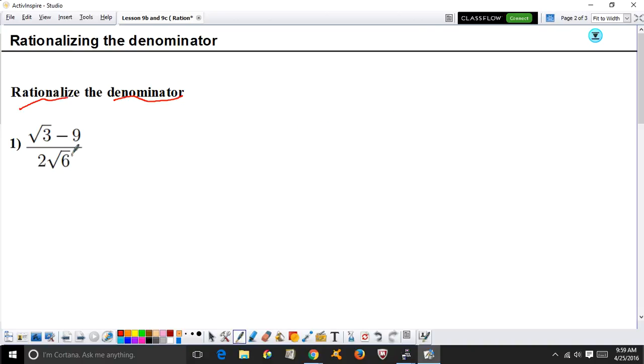Let's start with how to get rid of the square root when there's only one term in the denominator. We usually multiply by the conjugate, but when there's just one square root, we just multiply by that square root. So to rationalize the denominator of this expression, which only has one term, we multiply by the square root that we want to get rid of, top and bottom. I need to get rid of the square root of 6, so I multiply square root of 6 top and bottom. And you will see what happens there.